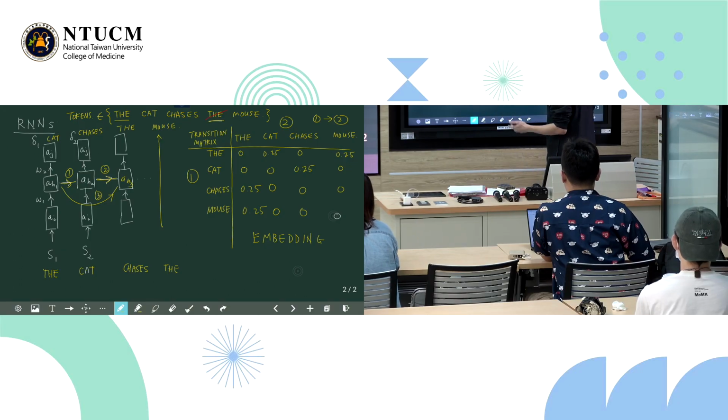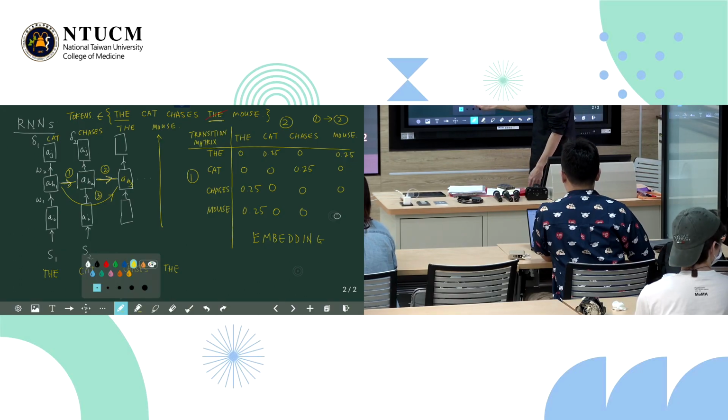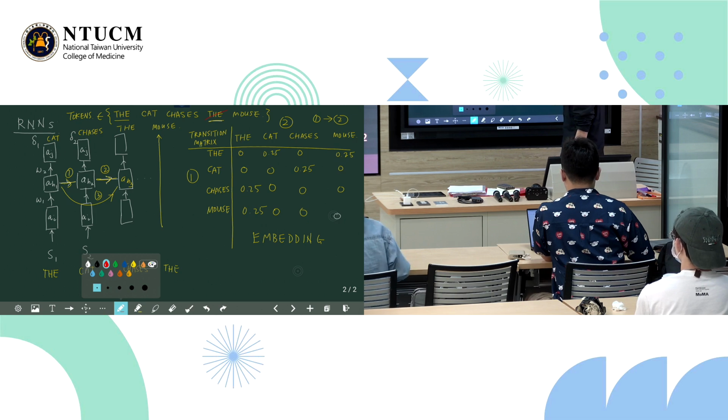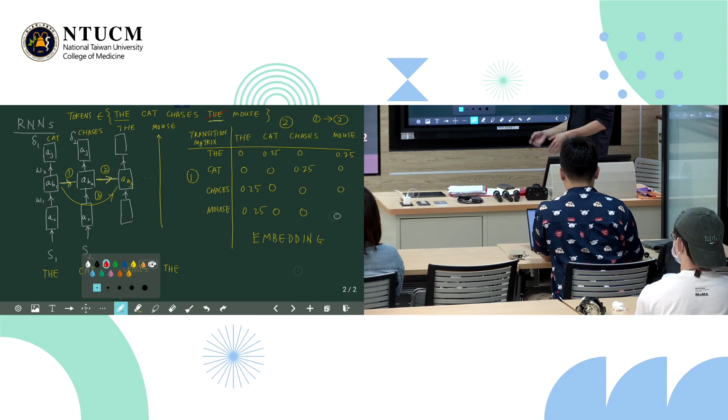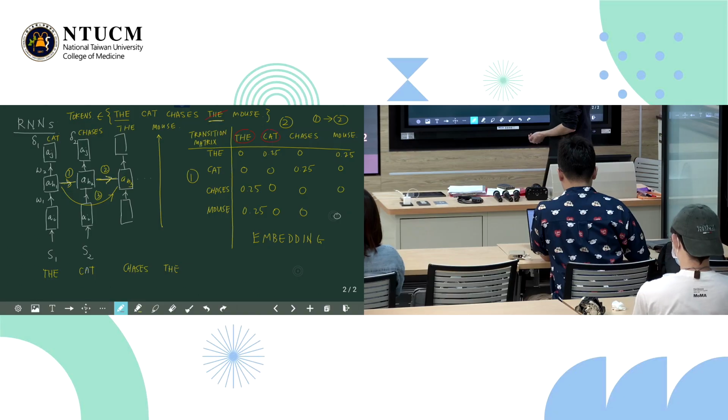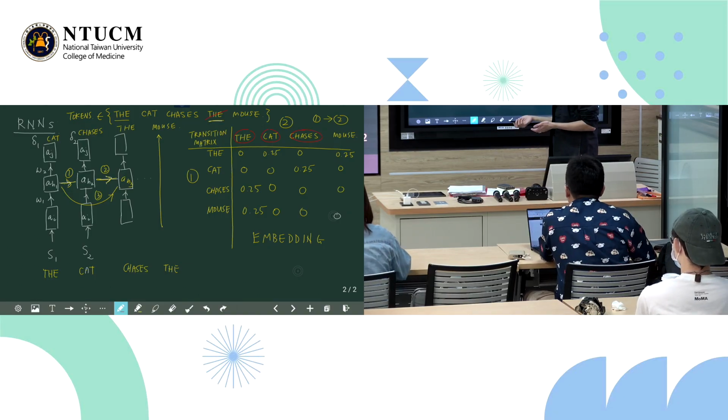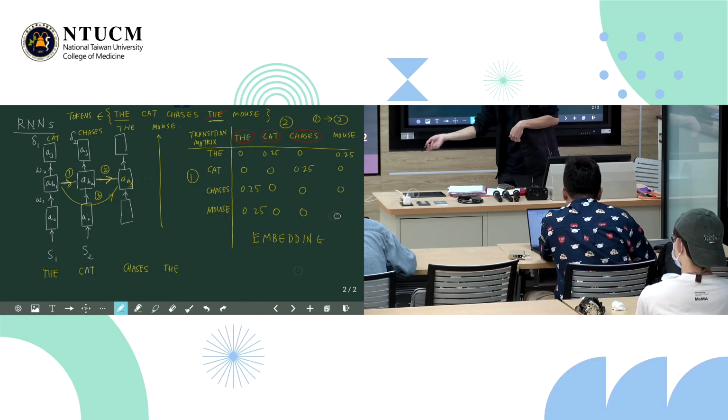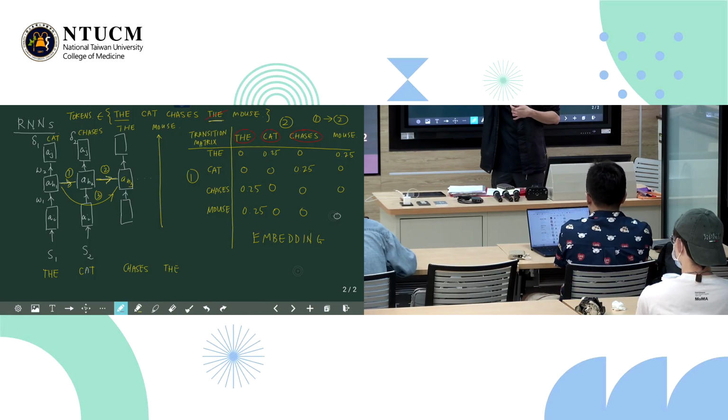Okay, what does that mean? It means that when you teach it the first "the", and then you say the output must be "cat", that's the to cat. But when you teach it "chases", it's not just "cat chases". It is actually "the cat chases", right? And when you give it the next, the second "the", it will actually be "the cat chases the", right? So it incrementally accumulates past historical information.